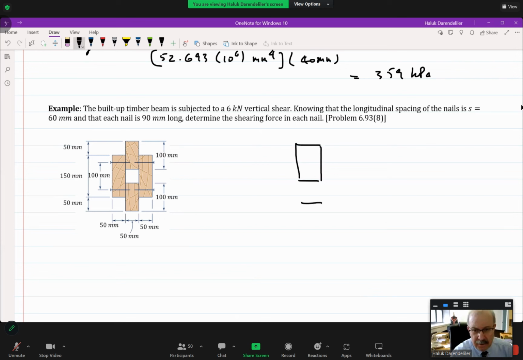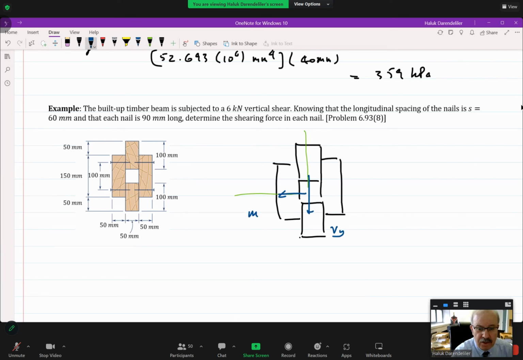Okay, say that this is the given cross section. In mechanics, in vectorial mechanics, although in analytical mechanics it's the same, you have to always attach a coordinate system to the problem, right? And then you have to put the correct shear force in the proper direction, whatever it is, and the related moment on the cross section. And if, of course, axial load, whatever, put all.